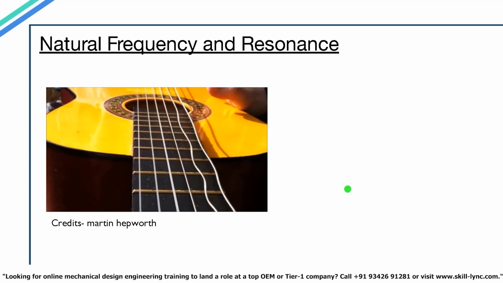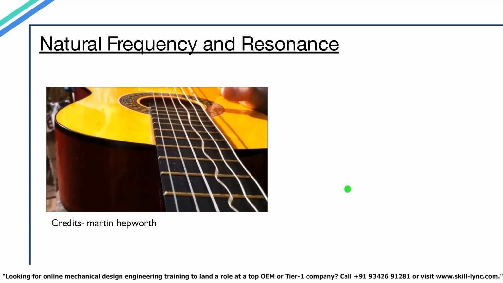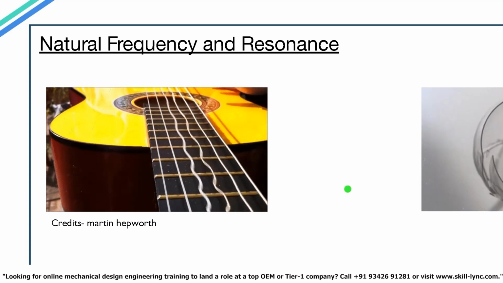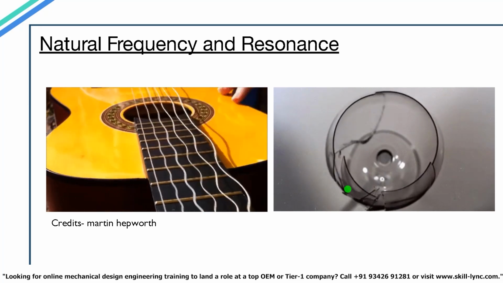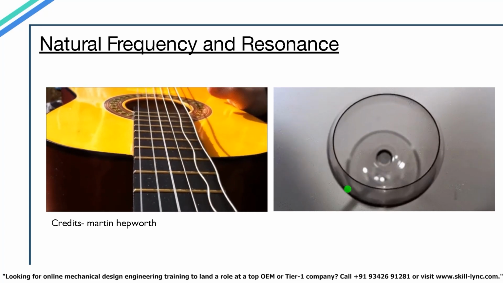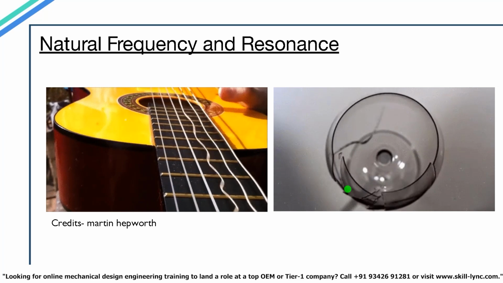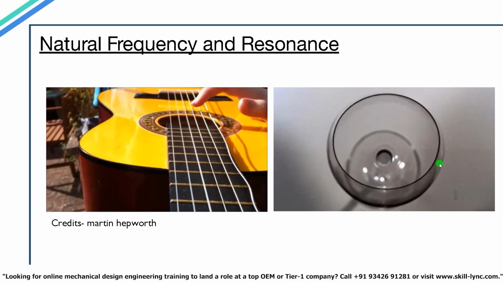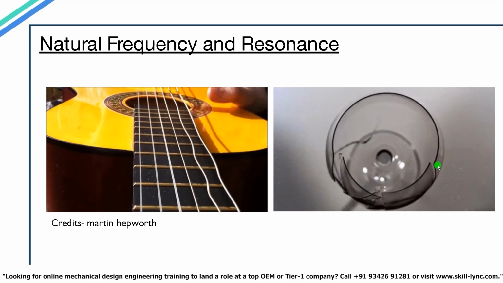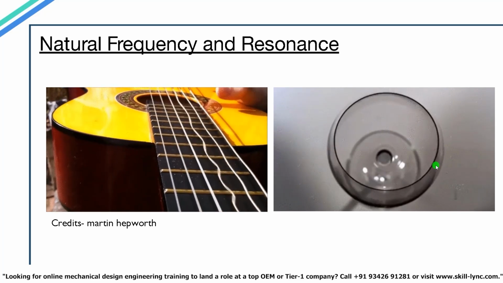A good example where this is undesired and destructive is in the case of a wine glass. Wine glasses have a certain natural frequency at which they vibrate. So when we direct sound waves at those exact frequencies, resonance occurs, and this causes the wine glass to vibrate rapidly. And after some time, it just breaks.